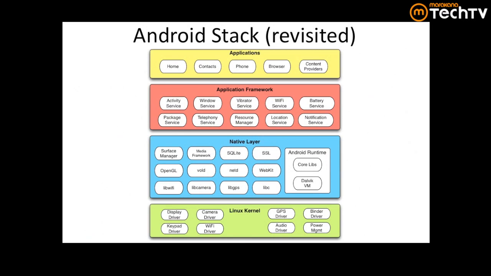The application framework is where our platform services live, like location manager, vibrator, sensor manager, and so on and so on. So these are the things that essentially give us, the developers, access to the lower levels of the platform. And then, of course, at the very top are our applications that take advantage of not only the application framework services, but also potentially of components of other applications. And this is important because even those applications at the very top become part of the stack. So they become part of the APIs.